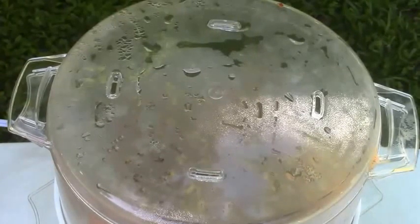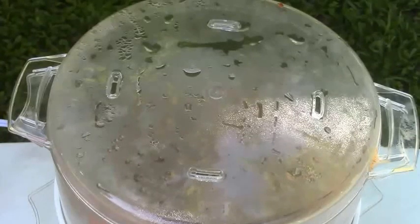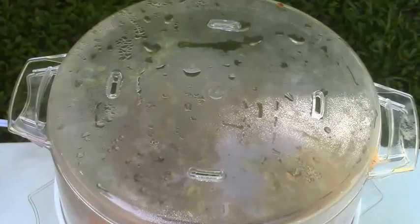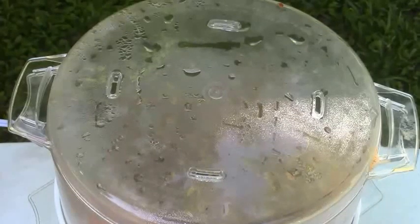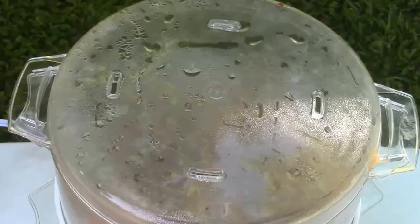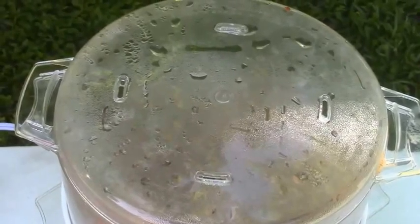My God, that's delicious. I'm cooking about 30 minutes. That's actual steam time. And you know I like seasoning, so seasoning's great.